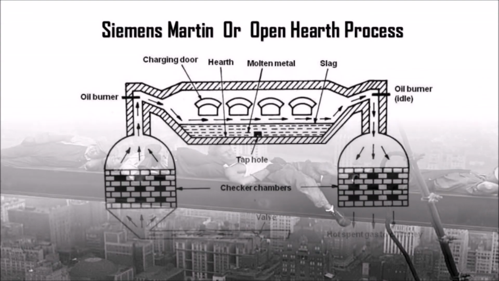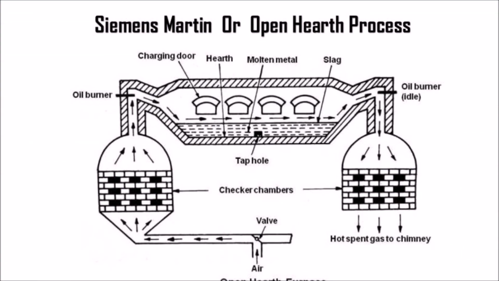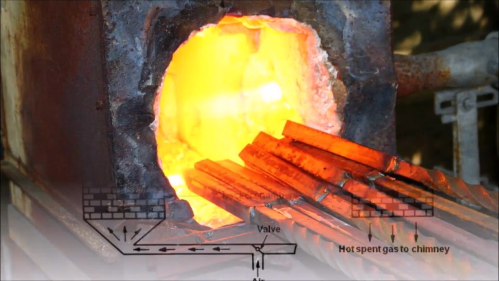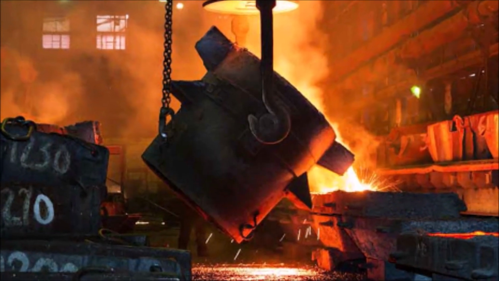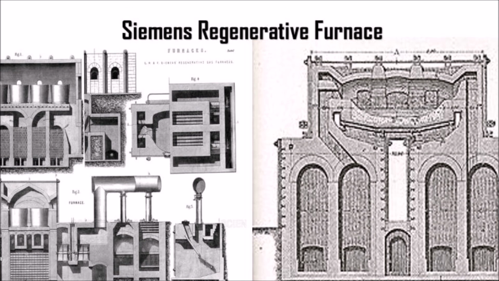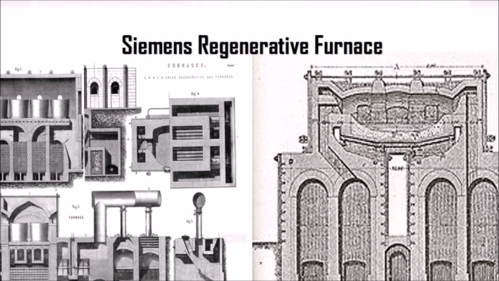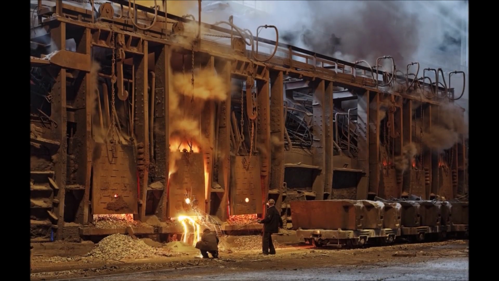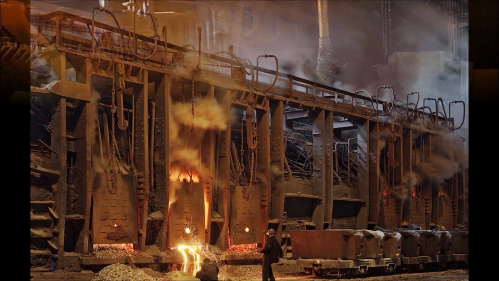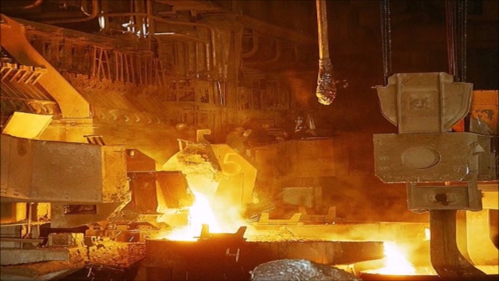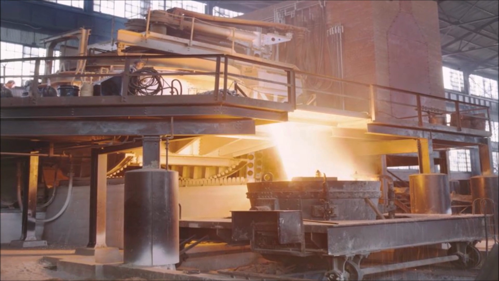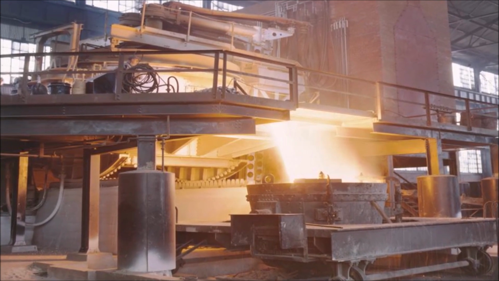The next great advance in steel making was the Siemens-Martin process, or open hearth process, with an idea of melting together low carbon wrought iron and high carbon cast iron. In 1857, Siemens developed a 70 to 80% heat saving regenerative furnace. The furnace operated at a high temperature by using regenerative preheating of fuel and air for combustion. The hearths were lined with special silica brick linings to maintain the high temperatures. In 1865, Martin for the first time used the Siemens furnace for mass production of steel.